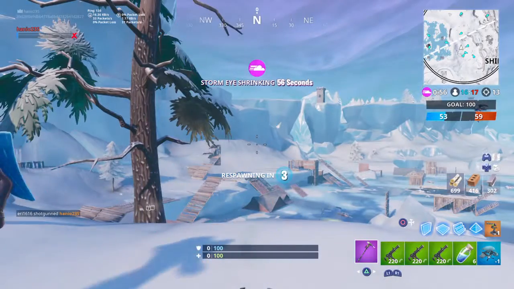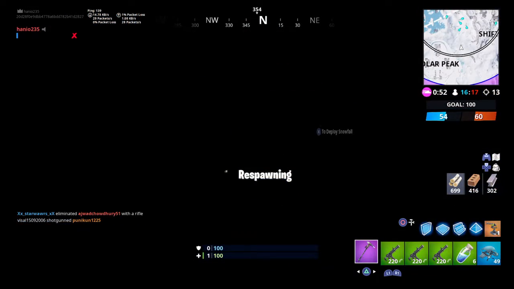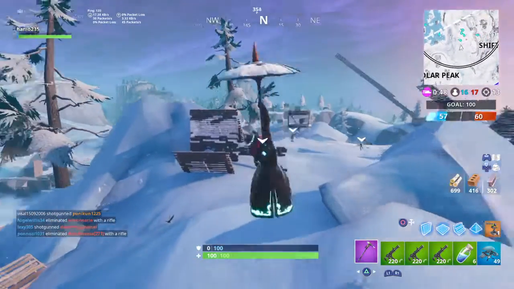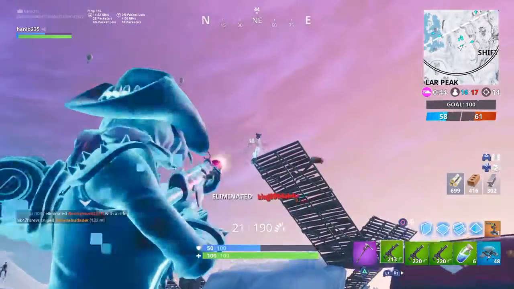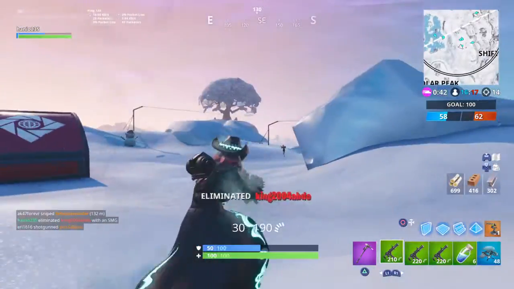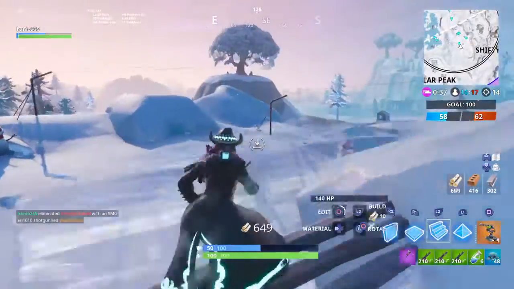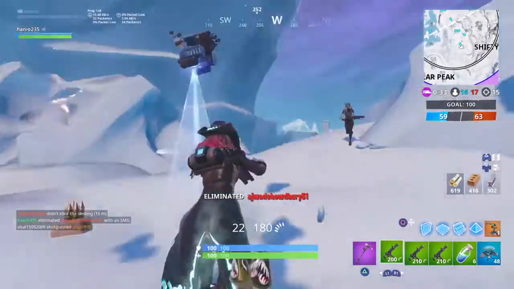What? How? Alright, I have no clue who's my teammate and who's not. Like, that's just something I need to clear up. I have no clue who's on my team and who's not, because I'm always just getting shot from 5 different angles. There we go. Get some shields back. I see a guy there. You're not gonna spam me with that, are you?